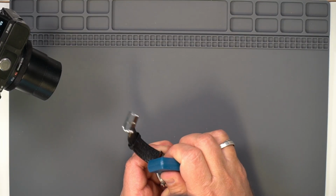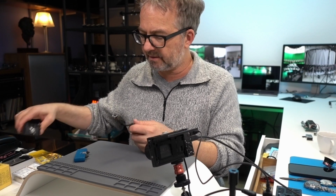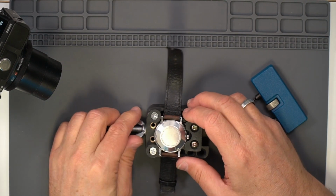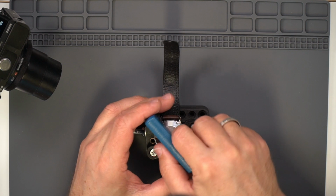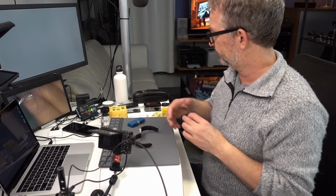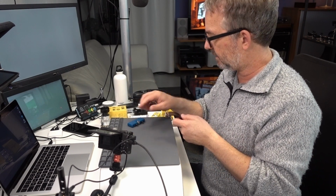If you're going to use a case tool or whatever, you should always put the case in a case clamp like this, which I had standing by, so that you're much less likely to slip if you're careful with this as opposed to just doing that. I'm not the kind of person who takes even my own advice.